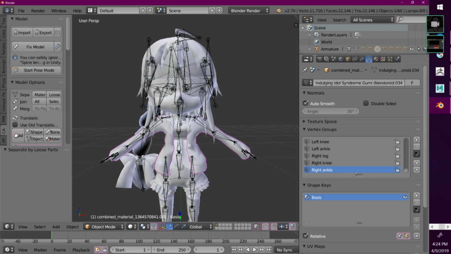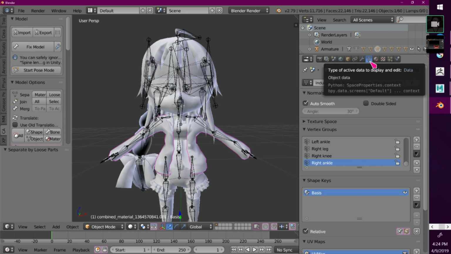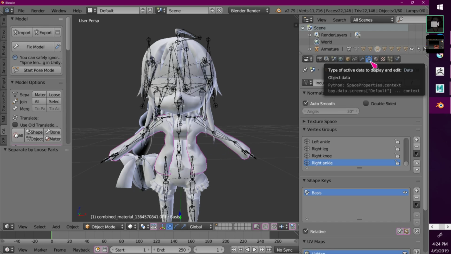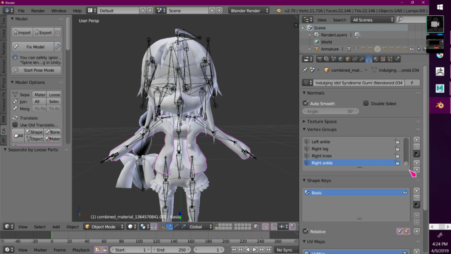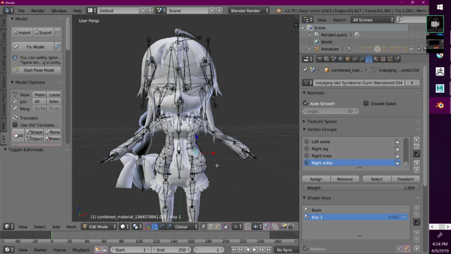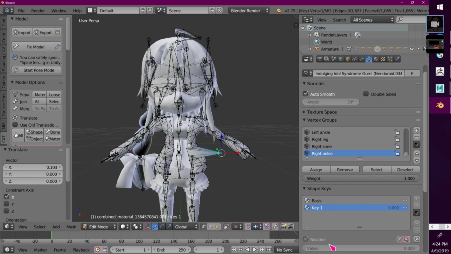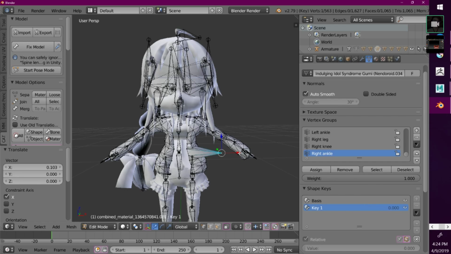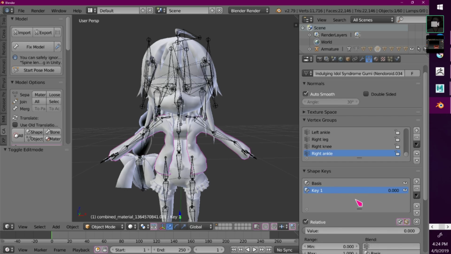Click on the object, go into this upside-down triangle, which is the vertex information in addition to the shape keys. Add a new shape key and go into edit mode. You move this out, and what happens is that it remembers whatever you do here, and when you exit out of it, it keeps it at a value of 1 to 100.